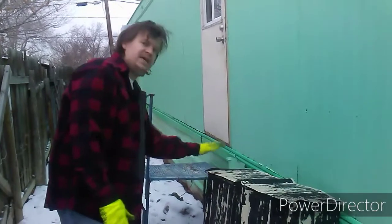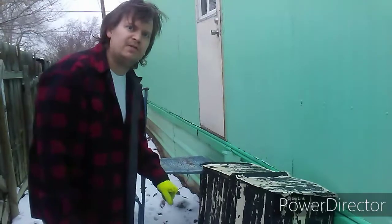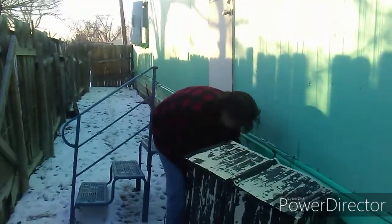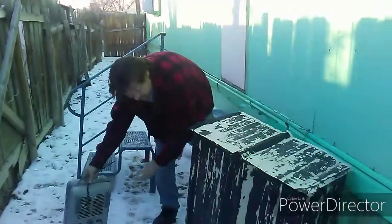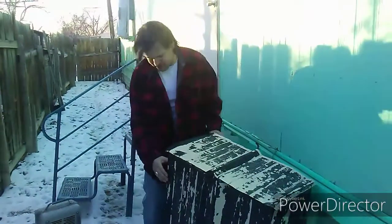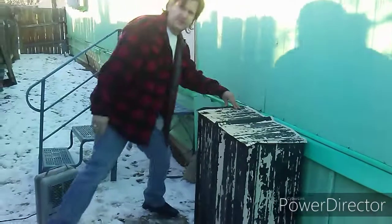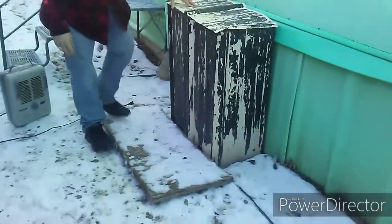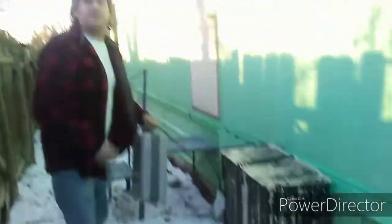That's going to heat everything up and thaw out our pipes. Give us a couple of minutes. It's been about enough time — it should be thawed out by now. Unplugging everything, pulling the heater out, making sure it's all separated — no fires here. Put the box back on, make sure it's nice and flush with the wall. Now time to put the heater back inside — it's getting chilly. That was a long 10 to 15 minutes out there, but I think we're ready to start it up.